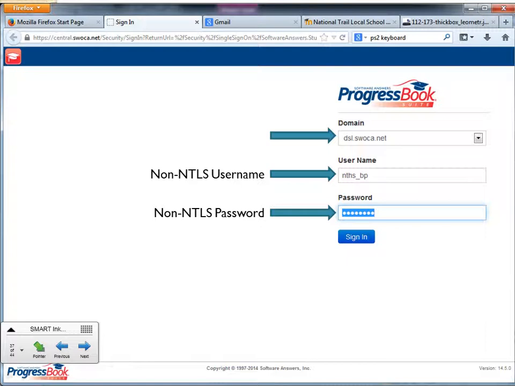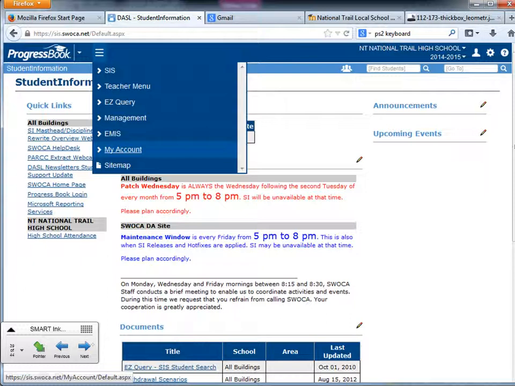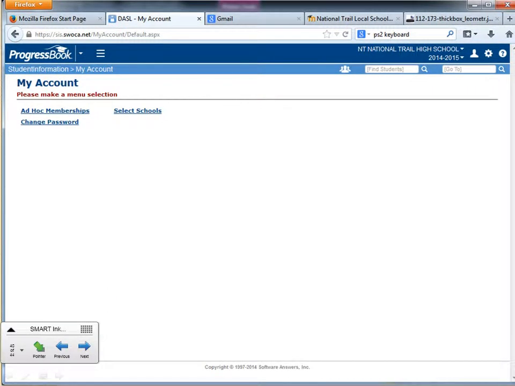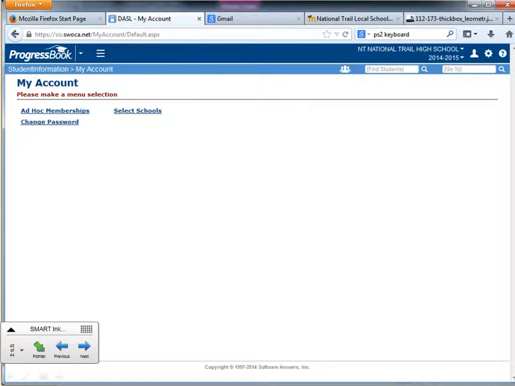You hit sign in. Once you've done that, it remembers this, but it doesn't remember this stuff ever, so you have to type that in every single time. This is what Dazzle looks like. It'll look a little different for you than it does for me, but this is the basic look of it. If you want to change your password, go to the drop down to My Account, and one of the buttons says Change Password, and allows you to put in your old and your new password. Okay? Those are the basic accounts.